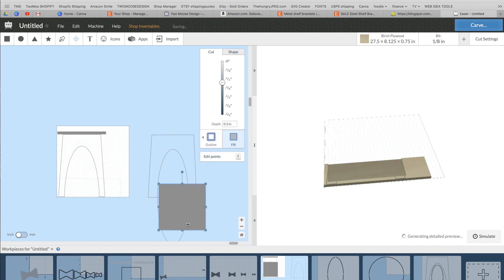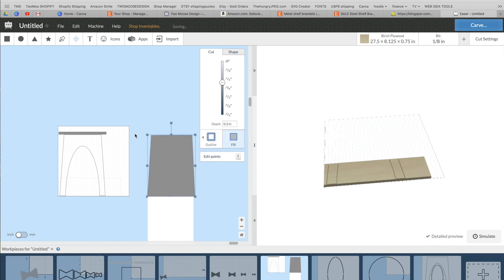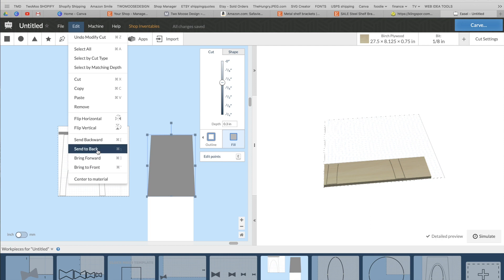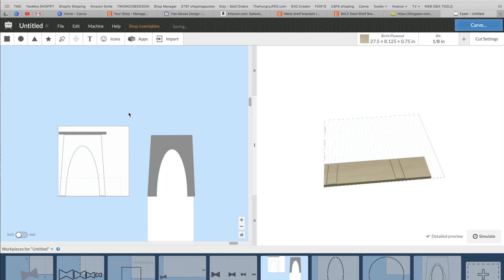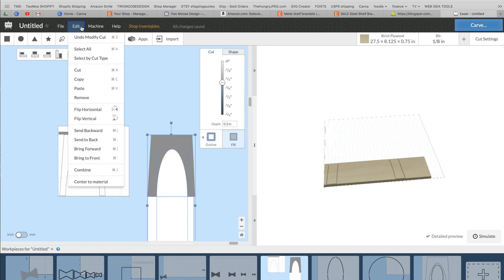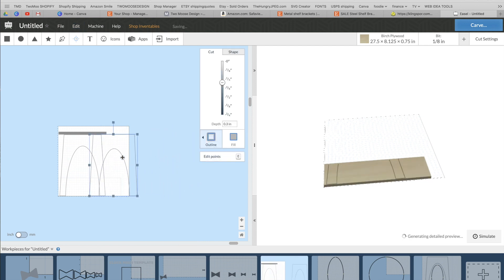Now go and edit the endpoints and slide these in just a little bit to give it that nice taper. Grab another square — the size doesn't matter, this is just to cancel out the bottom portion of the oval you made. Adjust the depth and slide it all the way to zero. Same thing with the oval — fill it, go up, send two back, grab the oval, fill it. Now highlight it all, go up top, click combine, and boom — there's the rough shape of it. It took a little more time in the original to get everything clean and perfectly lined up, but you get the point.